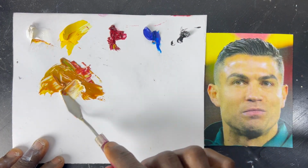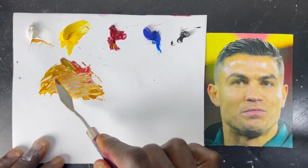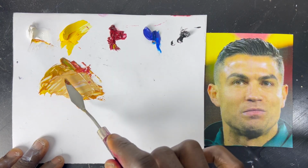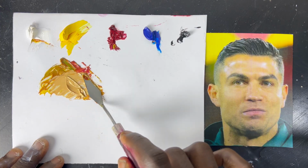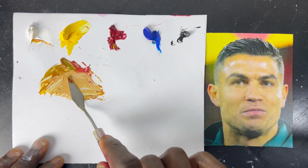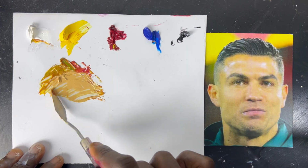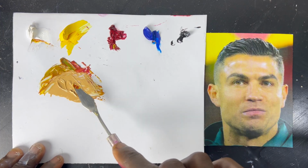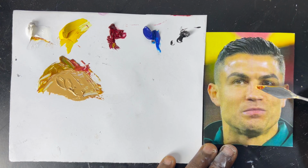So the real thing that happens in realism painting is that the skin has different layers of colors, and you need to learn to mix value at every point of the skin. However, I'm just trying to break down the process a little bit. If we can mix a certain mid-tone, highlight and dark tone for the skin, then we can always level up from there to see other places that have slightly different colors, like some parts that have more pink in the mixture, some that have more yellow, and parts that have maybe grayish parts in the mixture, because all of these combinations are what is really happening on the skin.